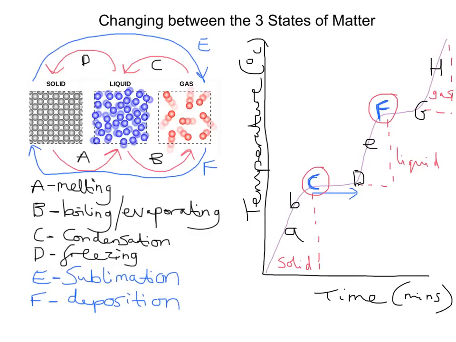So that's just a short video about changing between the three states of matter. We've identified all the processes that go on between solid, liquid and gas, converting from one to another. And we've looked at a very typical states of matter graph with the three distinct rises and plateaus when we go from a solid phase into a liquid, then into a gas. And we've identified the boiling point and the melting point on this graph and talked about how the particles change during that. Okay, I hope all of that helps.